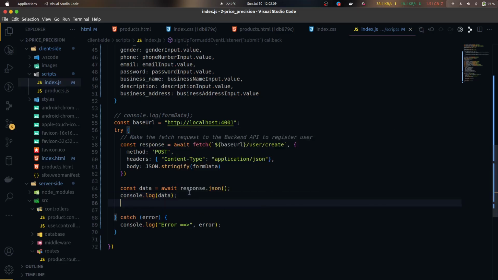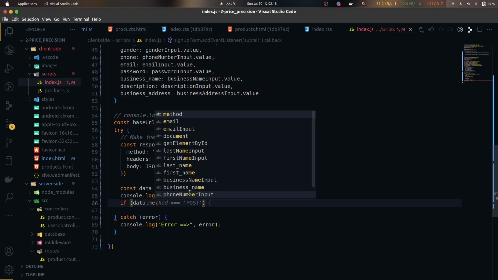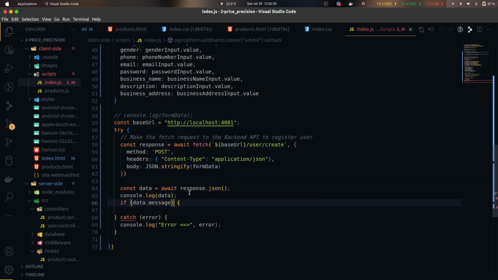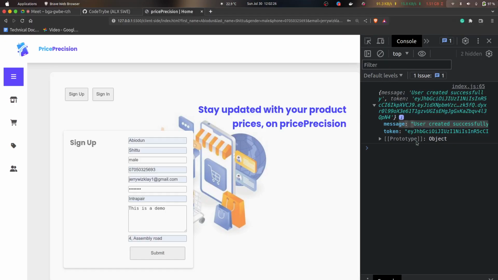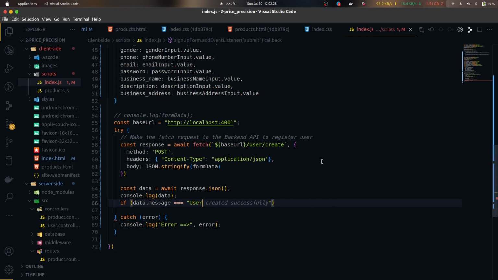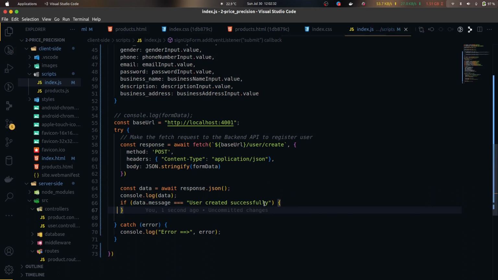I'm going to say that if data.message is equal to the message that we're having here, user created successfully, I want it to do something for me.